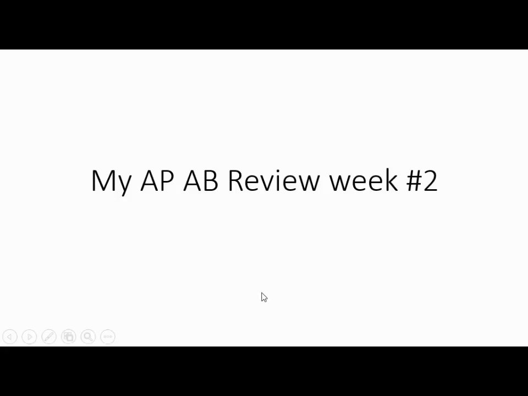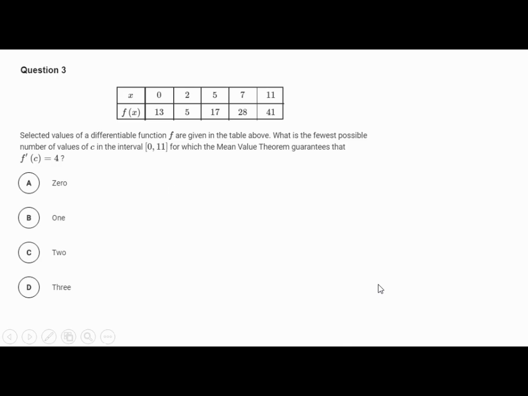All right, hello students. So today we're going to talk about the review that we did for multiple choice on the My AP. There were four problems that we were really weak on as a whole, and they were numbers 3, 4, 5, and 6. So number 3 was the one that gave most people a problem. So let's discuss this.